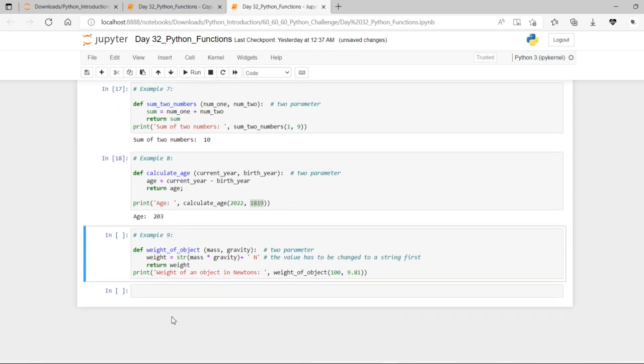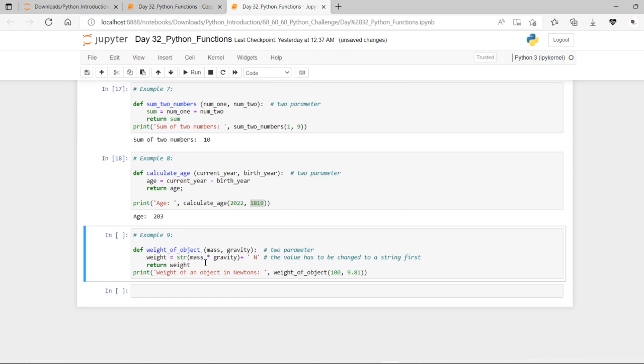And weight of an object, here you can evaluate with an expression or a formula or anything else. When passing the mass and the gravity as the arguments to the function, here we want to define weight of the object. The weight of the object is given by the expression mass into gravity.